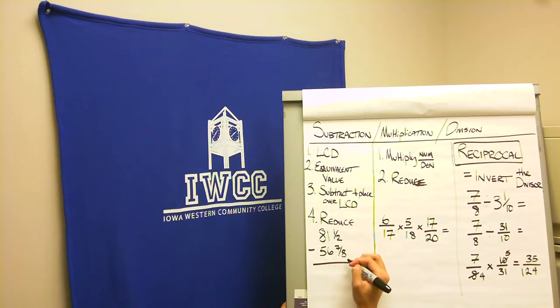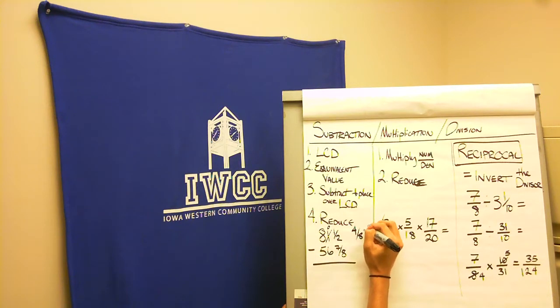So I need to get my 1/2 to an 8. So I'm going to go 4/8 because that's equal to my 1/2. Now, can I subtract 7 from 4? No, so I'm going to have to borrow. So I'm going to take out my 1, give it a 0, and I'm going to carry. And I got 8, so I got 8 over 8. So I've got 12/8 minus 7/8 gives me 5/8 left.